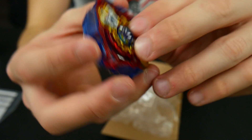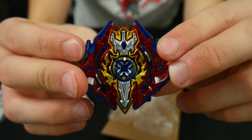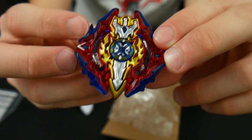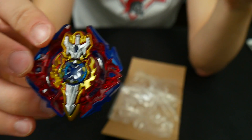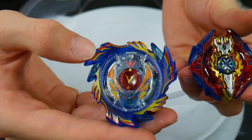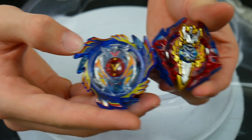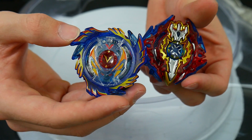If I'm not mistaken this bey's got pretty good teeth too — it was hard to actually crank that on. I'm really excited for this bey. Now I think it's time to do a test battle! We're going to be test battling this against God Valkyrie — pretty exciting, attack type versus attack type. Let's see how this goes.